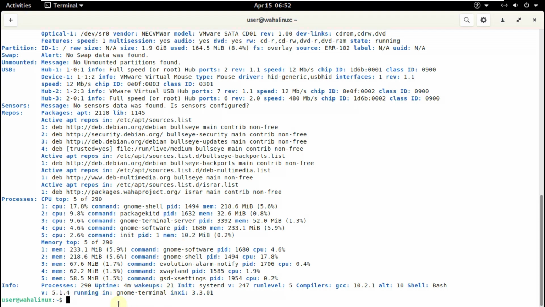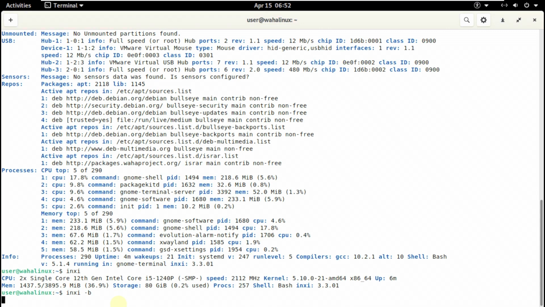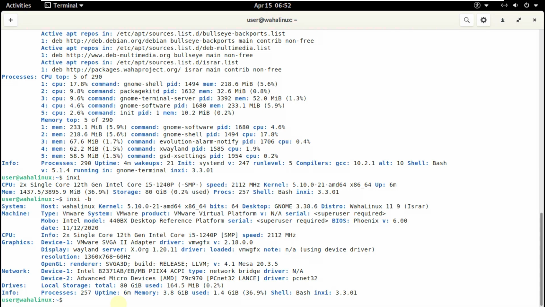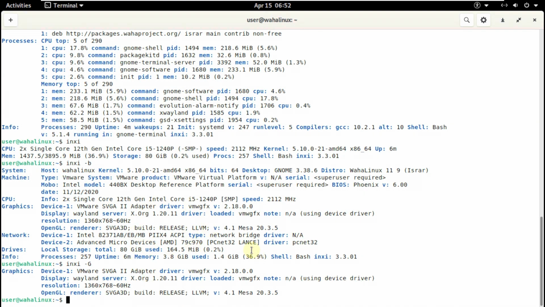Let's type a few more commands like inxi, the same commands but in a short form like this, inxi -b. As you can see, inxi -G, and here is some of the info. Mesa is 20.3.5.